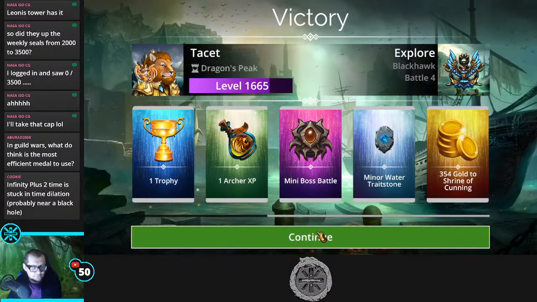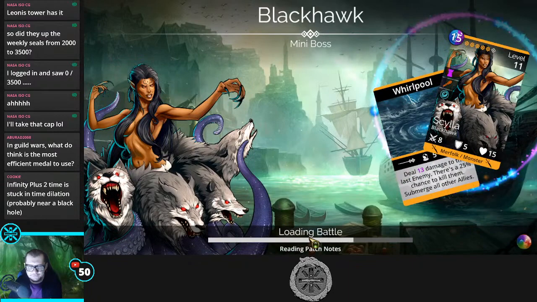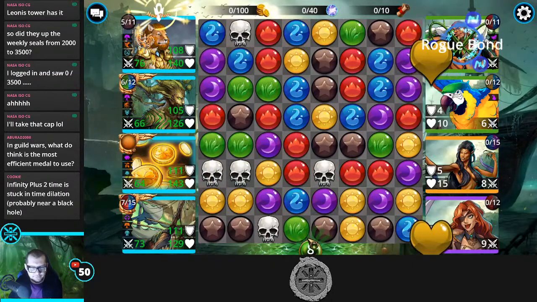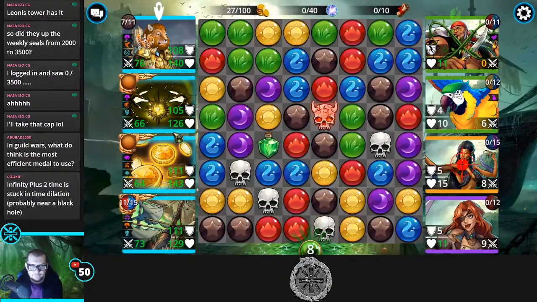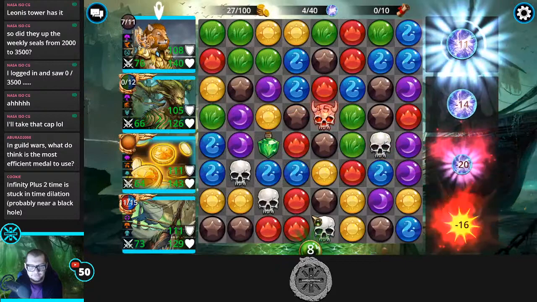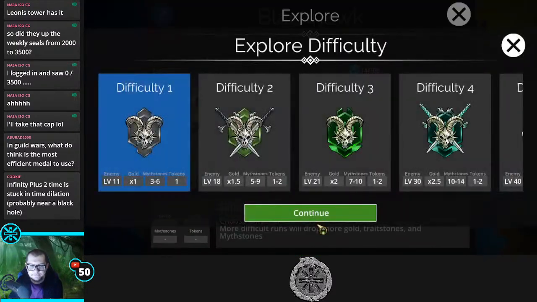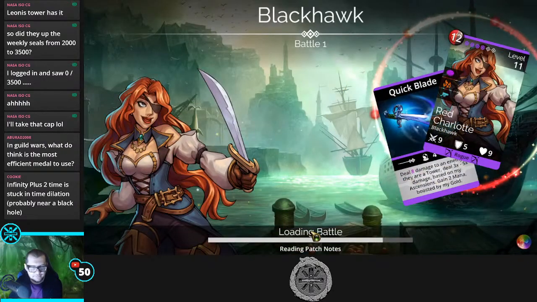In Guild Wars, what do you think is the most efficient metal to use? Cleanse. Cleanse by far, it's not even close. Like 20% mana star into 2 cleanse metal, 3 cleanse metals are ridiculously strong. Nishas are good too if you have literally no reason to cleanse whatsoever against their team. But more often than not, you want to be using 2 or 3 Orpheuses for the cleanse. It's just that important to not be frozen or death marked or anything.